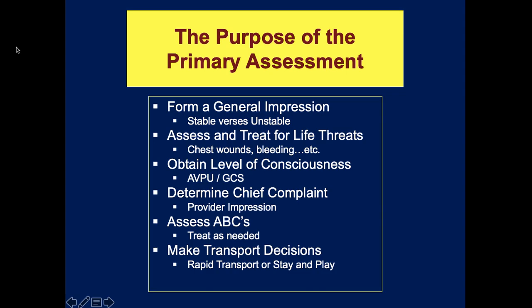Once that's cleared, you're going to make contact with the patient, and you're going to use AVPU. So are they alert? Are their eyes open? Do they only respond to your voice? Do they only respond to painful stimuli? Or are they unresponsive? And then at some point in your call, you're going to get a Glasgow Coma Scale. I'll talk about that a little bit later.